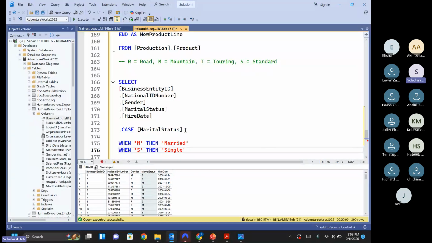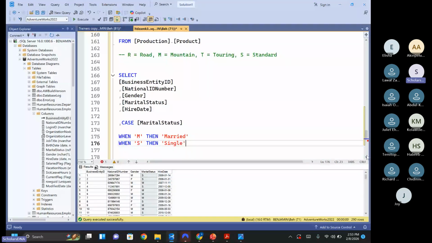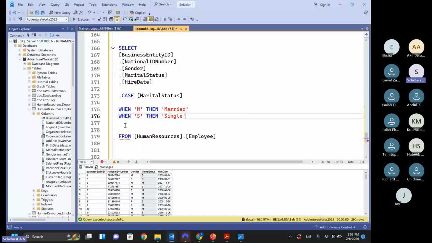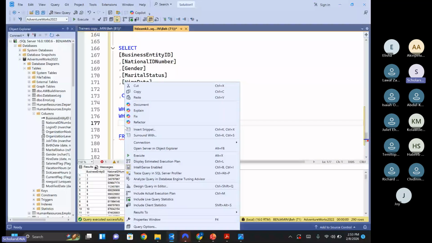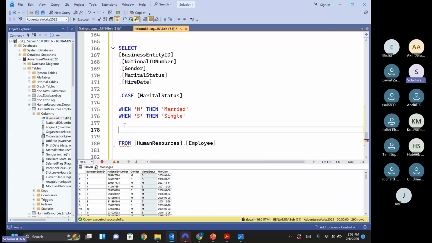Now, because I know that there are no other options apart from married and single, I don't necessarily need to write else. If I write it, it will be correct, but there's no other option apart from married and single. Well, maybe if I was doing gender, there are other options than male and female. In today's world, we hear that there's another option. But in our own case, there's no other option. Only male or female, or married and single. There might be other options, but this particular database only has two options. So it's not necessary that I write else.